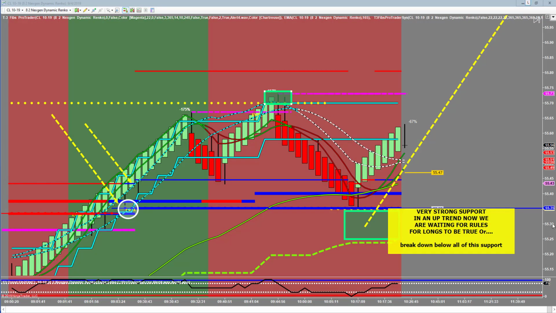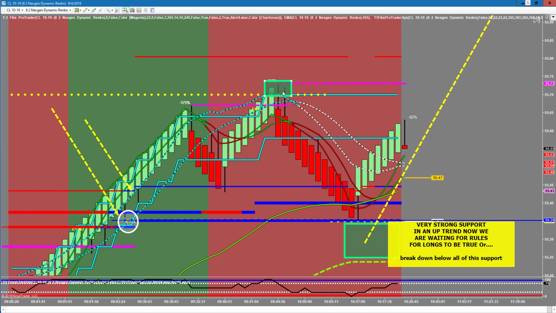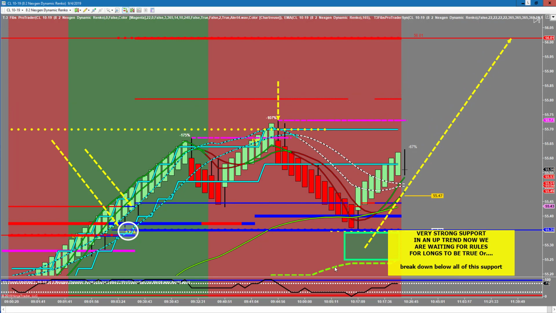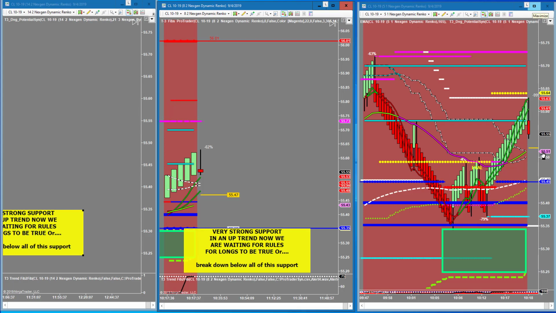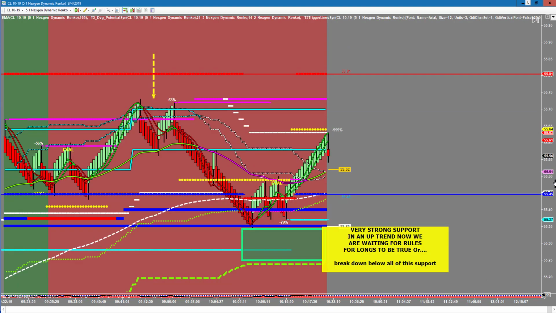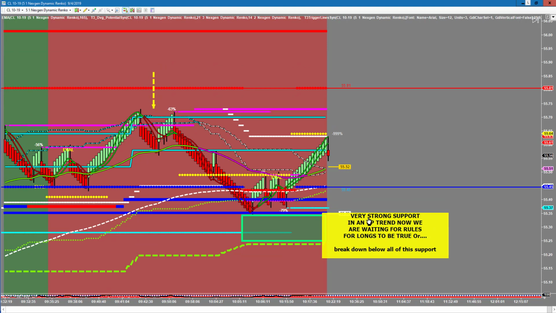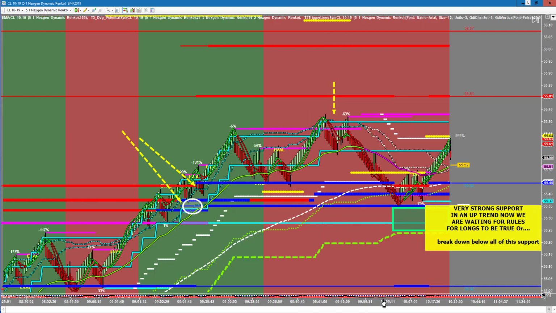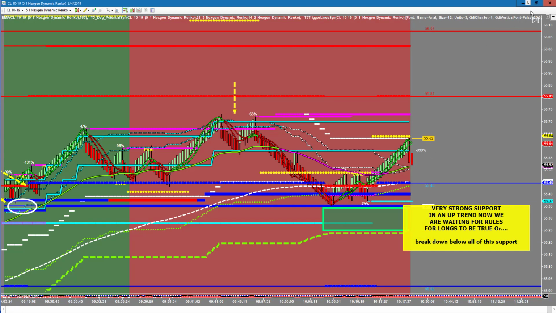Again, this is where we ended up here. We're going up, but this spot right here said we're going down, which is fine. It just means don't do any more 5-1 trend trades. And then ultimately we're going to go down into support. Very strong support, multiple time frame fib edge support. And then ultimately, when the triggers roll back up and things turn green and all the good stuff, then we'll end up with a long trend trade over here on the 5-1 chart eventually. So you can see the very, very strong support has already made a case for itself, right? Starting to head in the right direction.